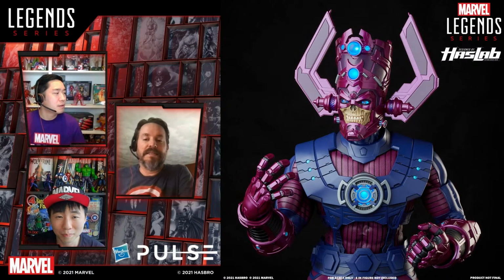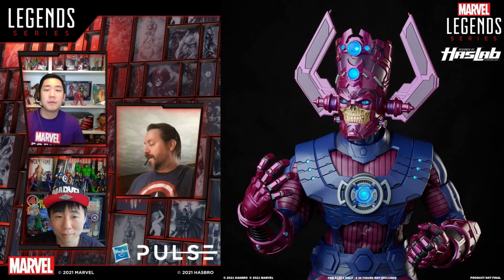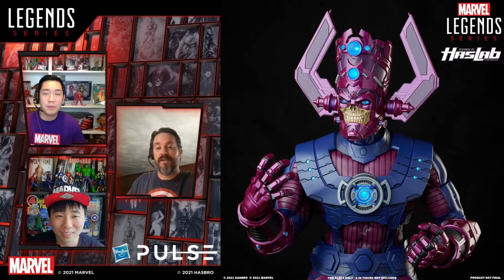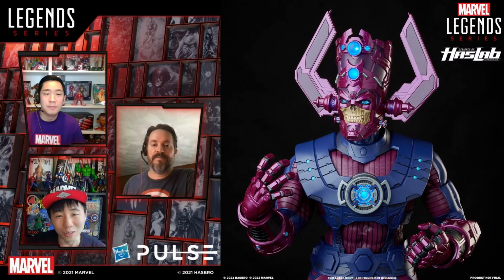And with the LEDs in his head and in his chest, it really brings this character to life. I can't wait for this thing to be fully funded and become a reality, because I don't want to be the only one with one, because that's just not fair. I think you all deserve to have one, and you guys should go out there and back him so that we can make that a reality, because I've been having a blast with him over this last week, taking pictures of him with the Fantastic Four and a whole bunch of other figures. It's so much fun to play around with these things and imagine what will be possible when it's actually made into real production plastics. So there you go. Yeah, no doubt, no doubt.